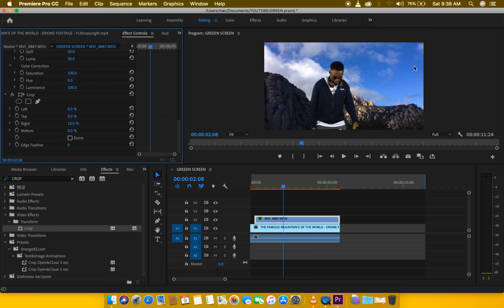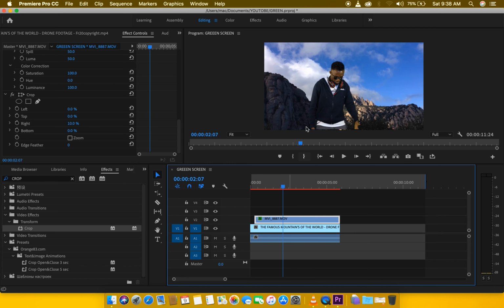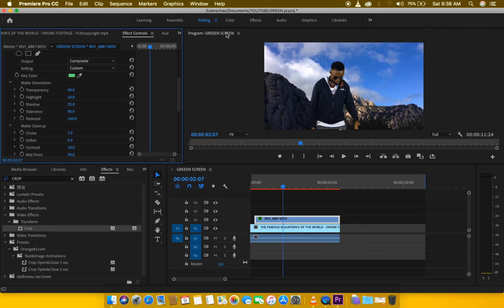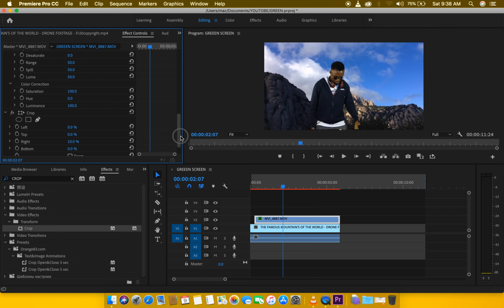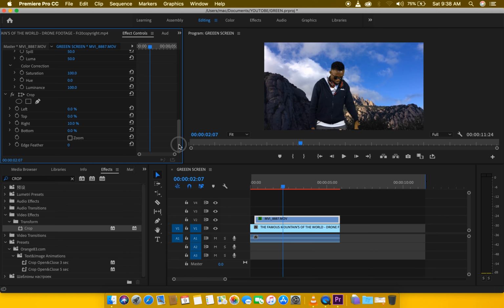So you adjust the scale to fit into the background and to blend the color temperature of the subject and the background. That's where you go to the Lumetri Color, to do some magic concerning the colors and all that. So this is just how you remove a subject out of a background.